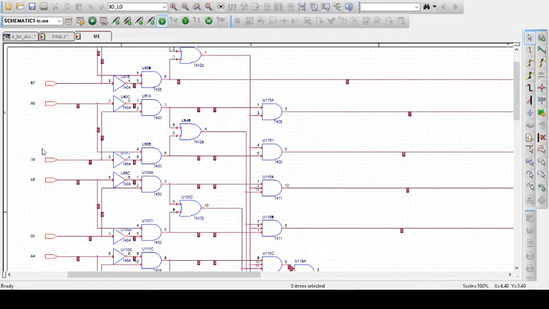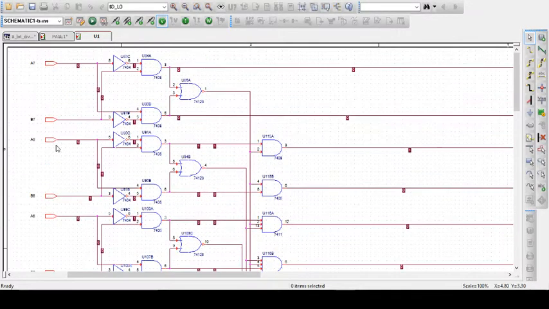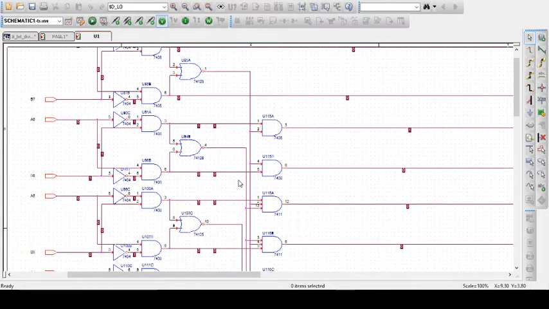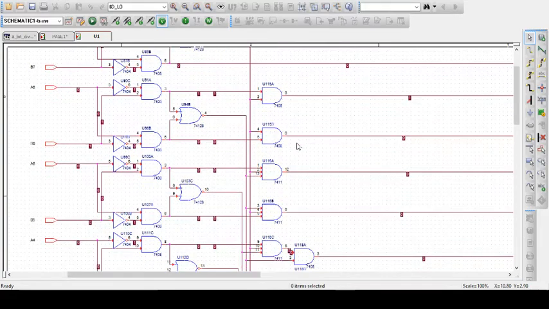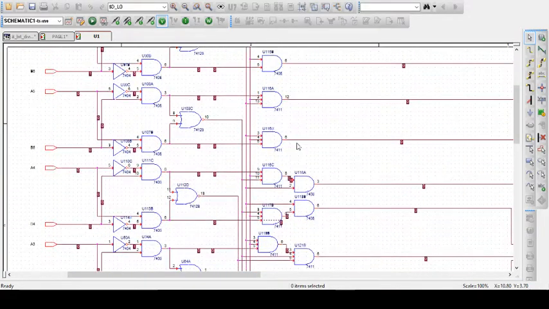And then coming to the next bit, if A is greater than B, if the second most significant bit of A is greater than the second most significant bit of B, and the most significant bit of A is equal to the most significant bit of B, then this AND gate will be high, or this AND gate will be high. The bottom AND gate will be high, excuse me. If the opposite is true, the top AND gate will be high. And so it keeps on going. And it's just ANDed with all the previous terms.